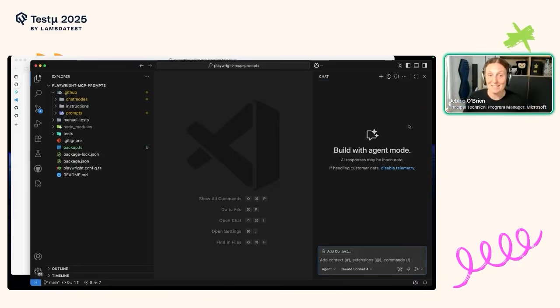There's no silver bullet. There's no "this just works, this is going to build your test." Because if that was the case, we'd all be out of jobs right now. We're not out of jobs because AI is not yet, maybe will one day, to the standards that we need it to be. So we need to be the ones making sure the prompts are good enough, making sure the tests are good enough, reinforcing and making those tests better.